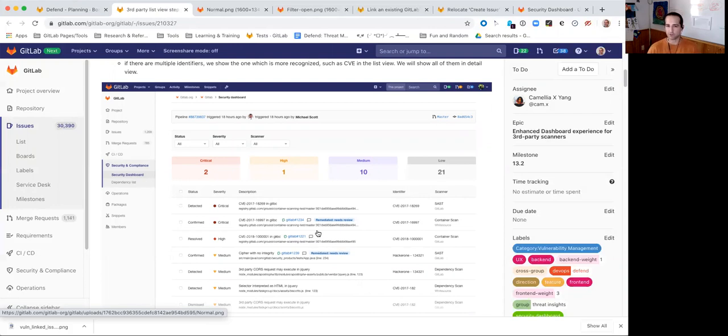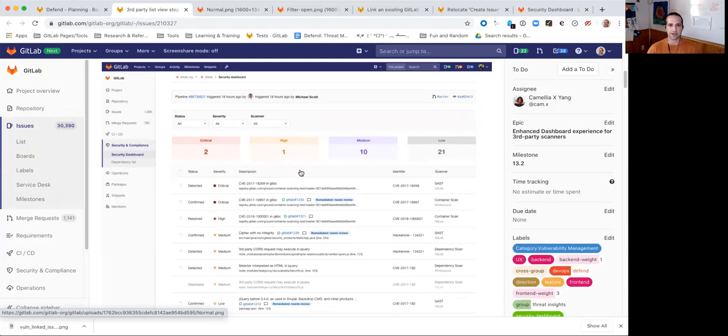So we've gotten a lot of great feedback since the 13.0 release of the standalone vulnerabilities, the initial release of that, which brought the category maturity to minimal. And some of that is directly related to that. So what this issue is really all about is adding additional information to these vulnerability lists to make it a lot easier to have some context of what the vulnerability is without having to drill into each one, and setting the groundwork for future features, which I'll touch on briefly.